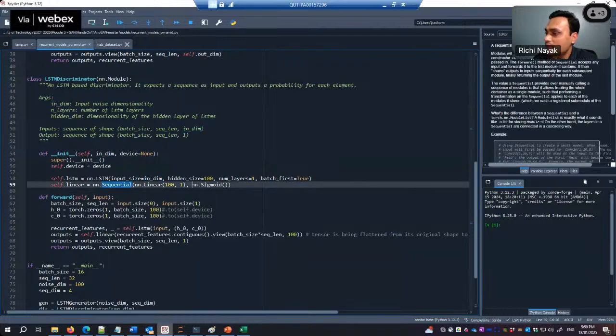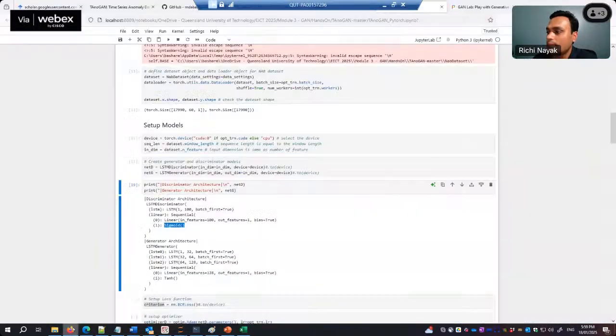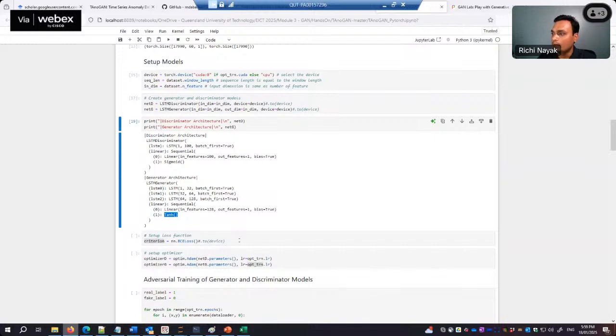So see, you have this sigmoid here. This is the sigmoid that I'm talking about. And then here you have LSTM, LSTM, LSTM, 3 LSTM, and then one linear layer. And after that you have tanh. So tanh will normalize your data between -1 to 1. And then the cross entropy.